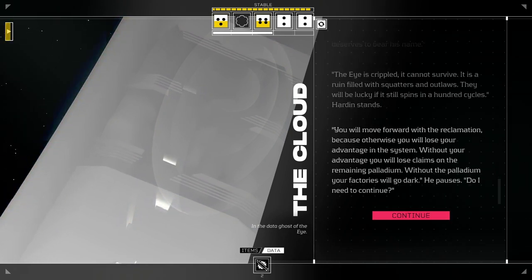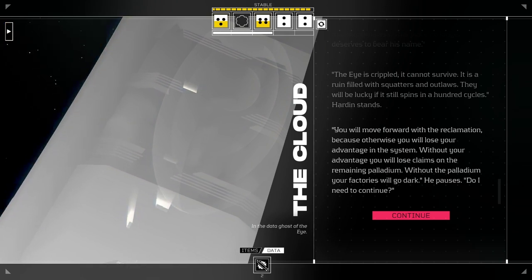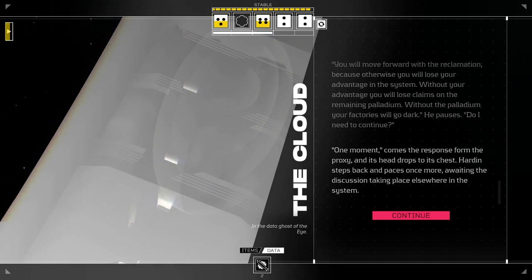Harden stands. You will move forward with the reclamation, because otherwise you will lose your advantage in the system. Without your advantage, you will lose claims on the remaining palladium. Without the palladium, your factories will go dark. He pauses. Do I need to continue? One moment, came a response from the proxy, and its head drops into its chest. Harden steps back and paces once more, awaiting the discussion taking place elsewhere in the system.